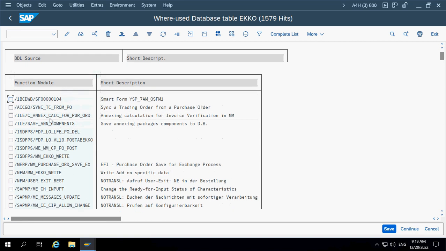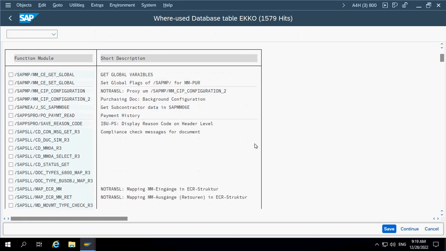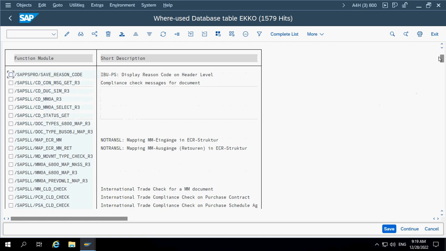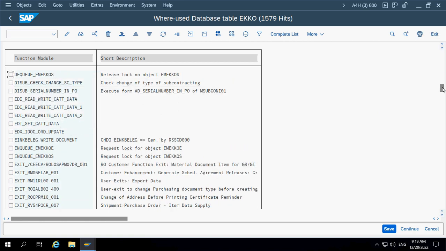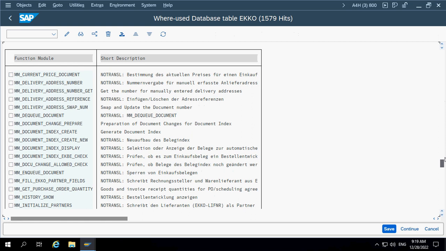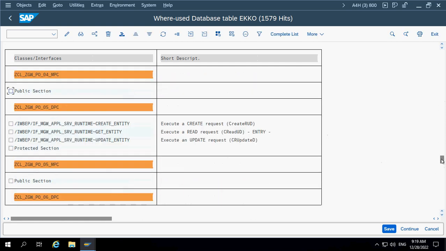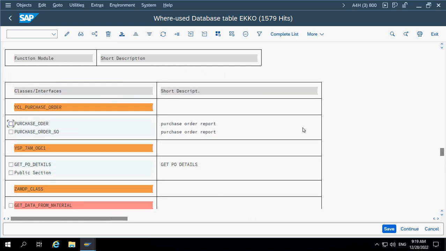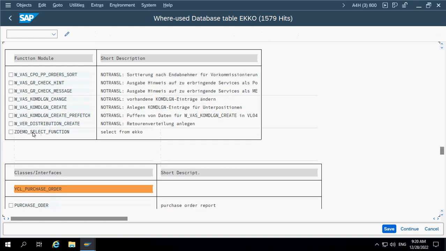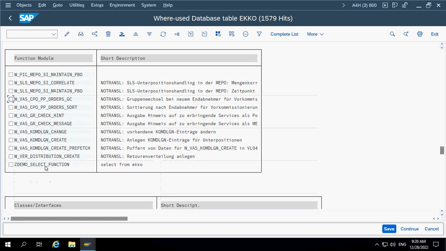These are the function modules where this EKKO table is being used. These are all standard function modules. Let's scroll down to custom, which should start with Z. Looks like there is only one custom function module, ZDemo select function.